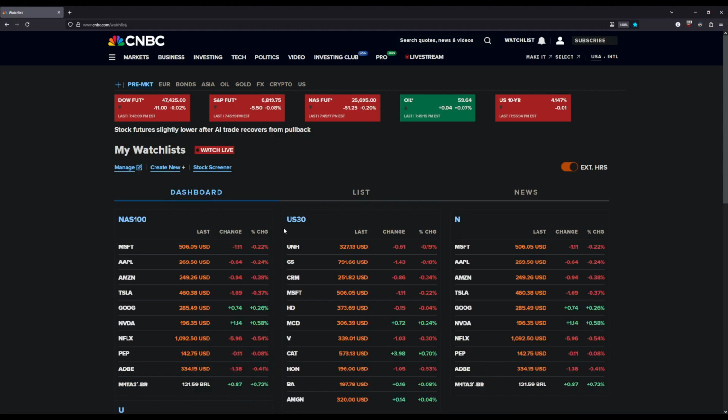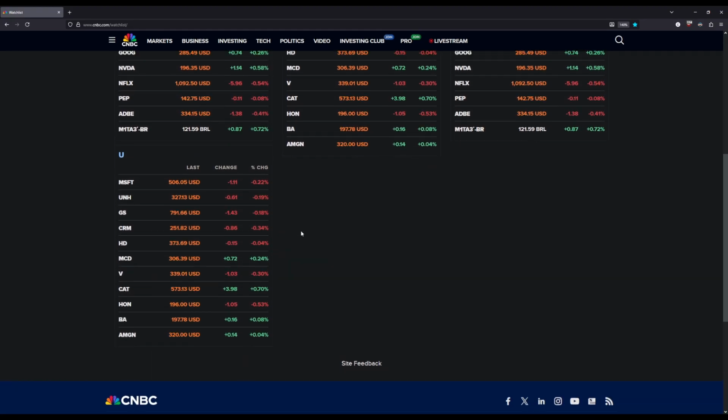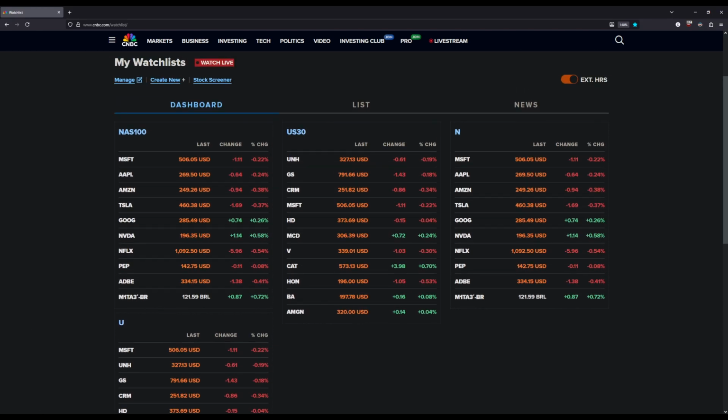If I come back to this dashboard here, you can see all the lists I have created. The way you want to use this is you're basically just looking at the change column and you're looking at the numbers, red and green here. If you see a lot of big green numbers, you know you want to go for buys, or at least that's what you want to be looking for. If it's red and they're big numbers, you want to go for sales. And for big numbers, I mean something like the 17.81 here, not something like this 0.04.